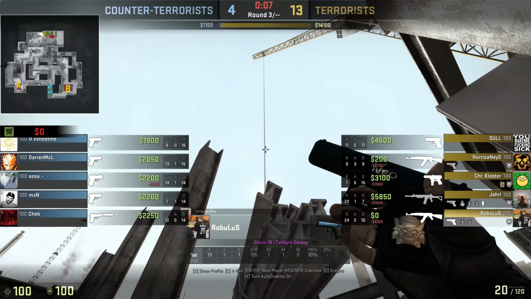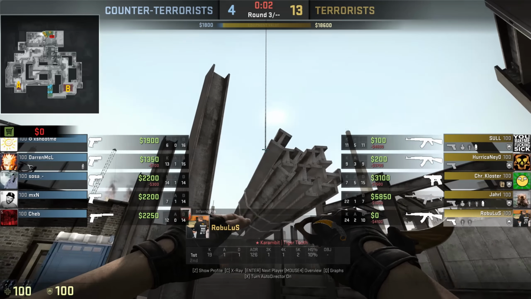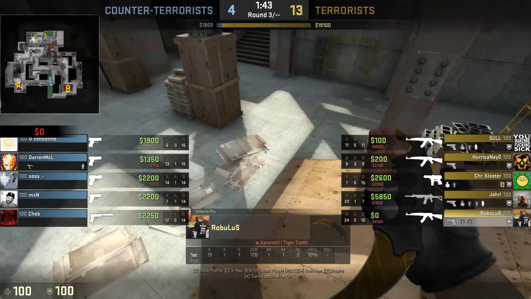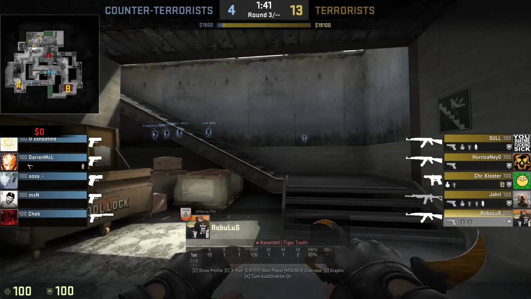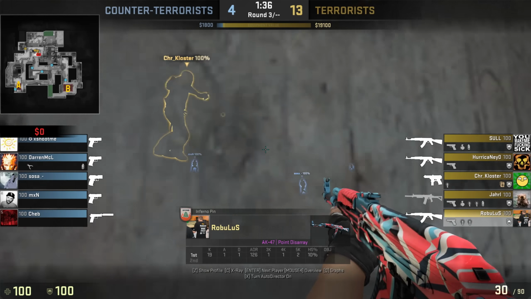So on the second Antico round here, I'll show you how to get to mid from T-spawn. So all you need to do is go right to this construction area here, and you'll see a big crevice, which is the middle area. And just up here is the area where it leads out to where I was opening at CT. Just up straight ahead there is the opening area where I was at CT.